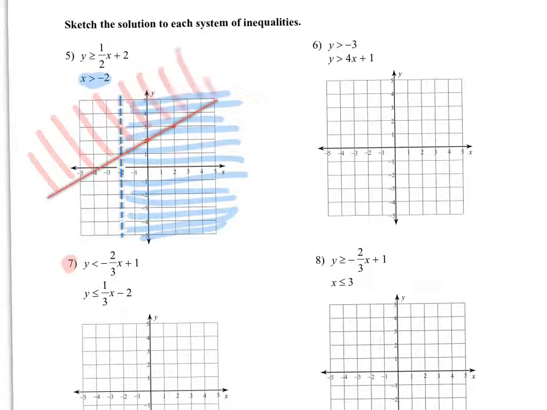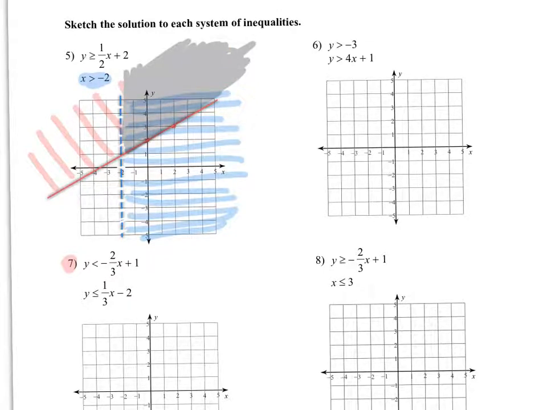So once again, what are we looking for? We're looking for the area that got overlapped in the shading. So all this region here, right? All this entire region, and it goes on forever, right? Any point in that region would satisfy this system. It would work. Meaning, if I were to plug in a point in the shaded region, say 0, 3, if I were to plug it in here, it would be a true statement. If I were to plug it in here, it would give me a true statement. So it would be a solution. And that's what we're looking for today. We're looking for the shaded region.